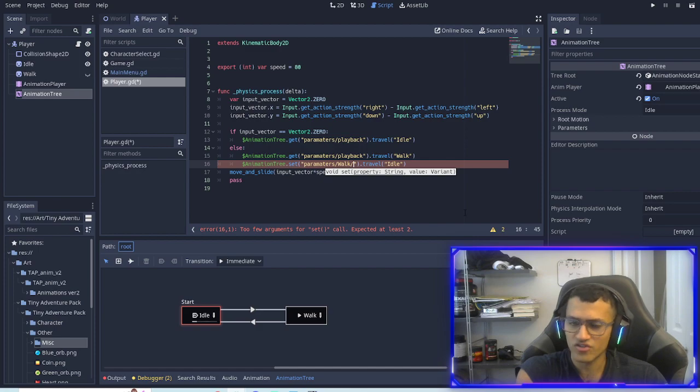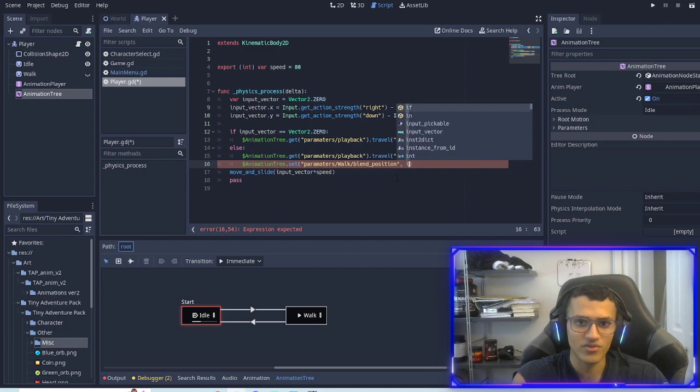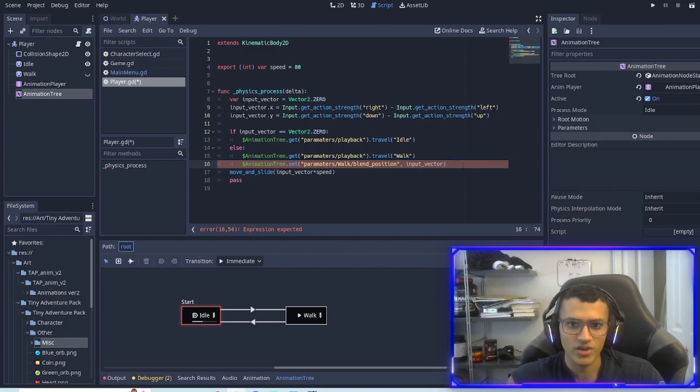Walk blend position. There we go. And then we're going to delete this because we don't need this. In our function set, it actually wants two things. As you can see, it says it has 2 free arguments, expected at least 2. And the next one is, because we're setting it, what's the number we're setting it to? Well, we're setting it to the input vector. So that's our actual input that we're going into.